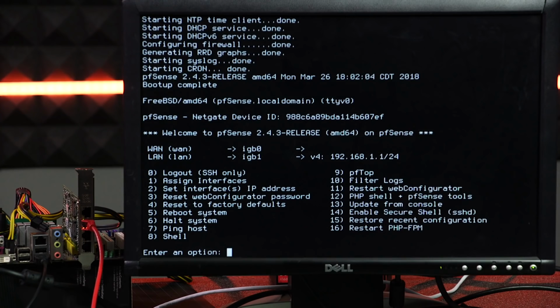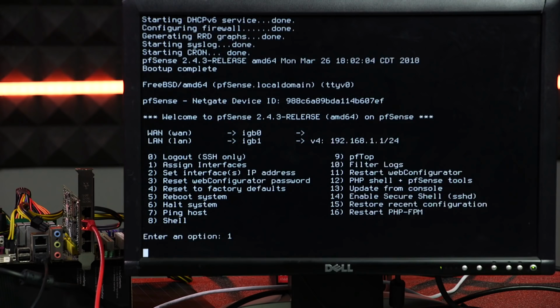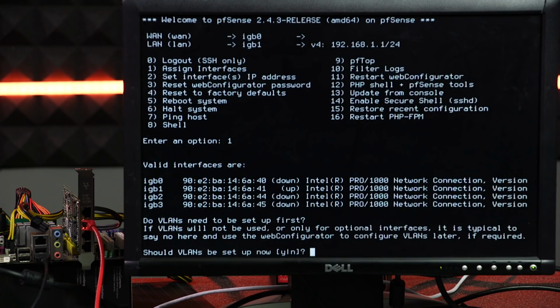Now, a couple things you can do here. If you wanted to assign the interfaces differently than they are, I'm going to show you how to do this real quick. You go here to 1 for assign interface. And you notice how it says valid interfaces and which one's up and down. This is a handy way to do this because if you plug it in, this will let you know what the interface assignments are. And as you can see, I only have one of these plugged in, and you can see that's up. So you can build it out that way.